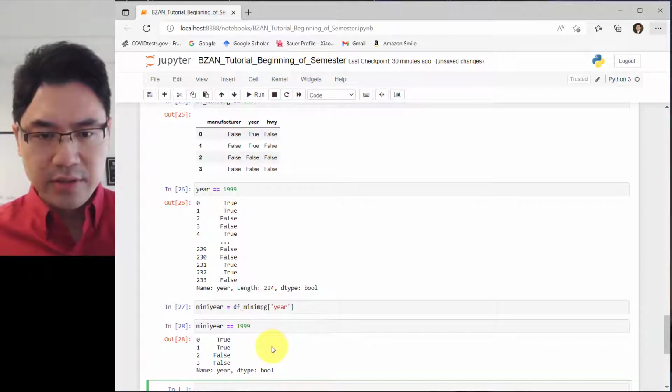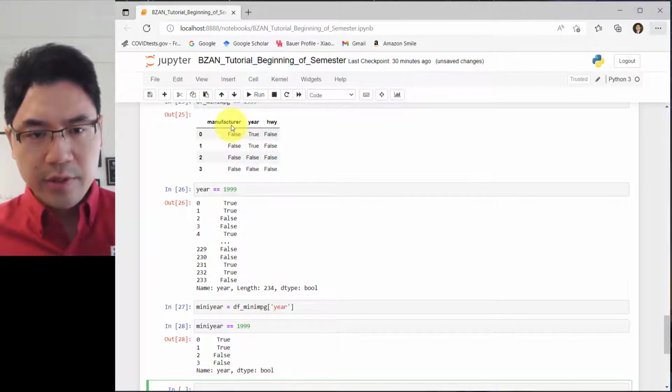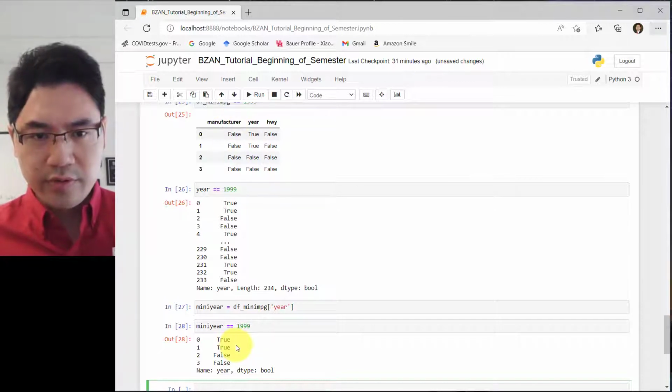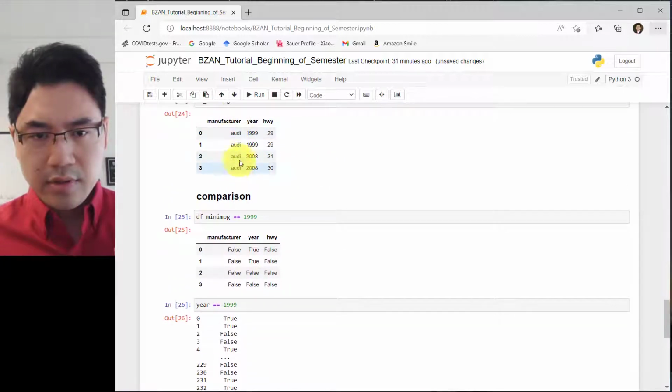If the comparison goes through, the expectation might be that for the first column, comparison between manufacturer and mini year will all return false, because it's essentially comparing the manufacturer series with the year series, the values should be different.